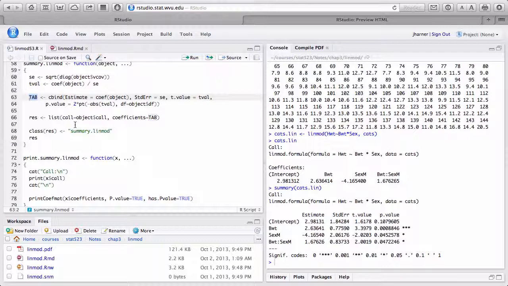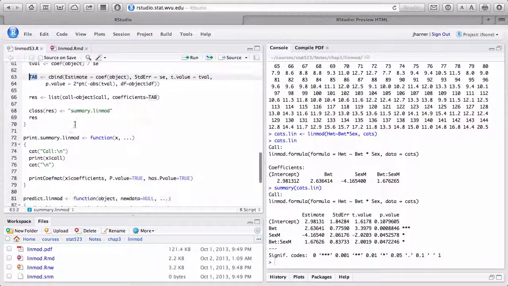And I'm going to form a list which has the call with that matrix. And then I'm going to define res to be of class summary.linmod. Now, there's also a summary.lm. Summary.lm is built into R. It's a summary method for lm. This is our summary method. Summary is a generic function. This is our summary method for linmod. And so that's the class, and then I return res.